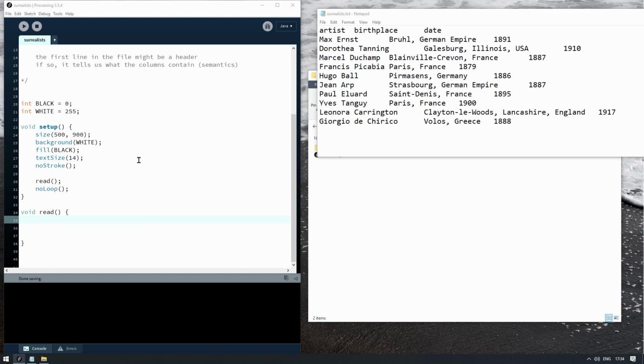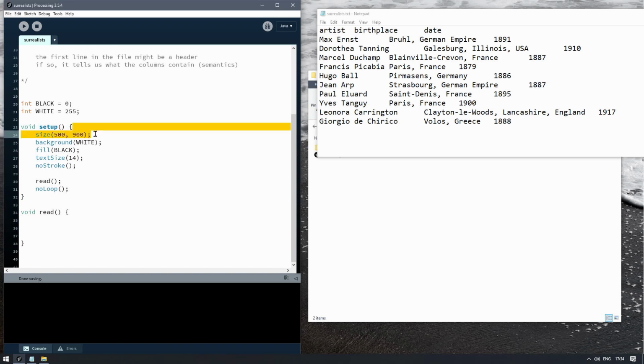Now, what I want to do, I've given myself a canvas of 500 by 900 pixels, and what I just want to do is print out this information. So I sort of just arbitrarily chose a canvas size that I hope will give me enough room for this amount of data. Now, that said, every time I print out a line, I need to control where it's printing to on the canvas.